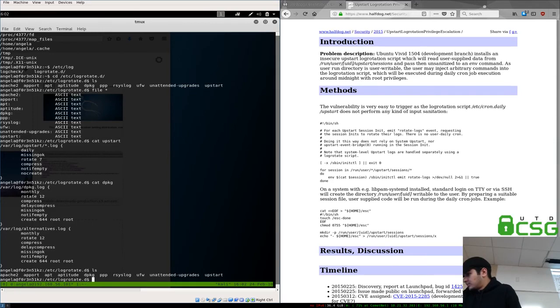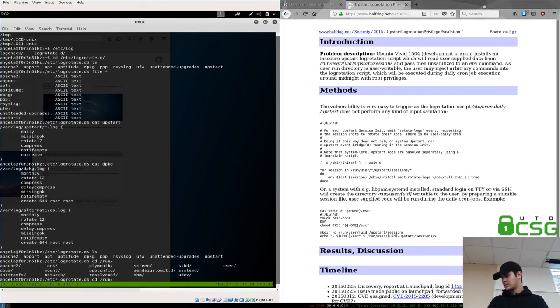On a system with upstart, we'll create the directory /run/user/UID writable by the user by preparing a suitable file system. cd /run/user.